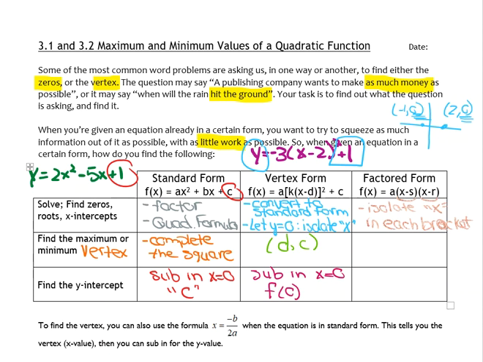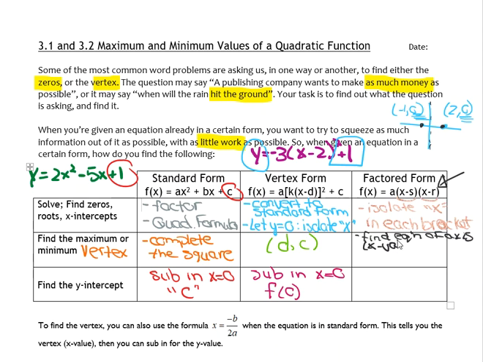And how about finding the vertex? The vertex is a little harder. To find the vertex, there's a couple of things you can do. Once you know your 2 zeros, like say right here, because you're in factored form, and that's what factored form gives you, you can find your equation of the axis, which is halfway between your zeros, right? And we'll do this later. Find the equation of the axis. That's halfway between your zeros.